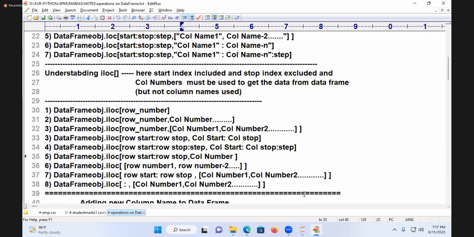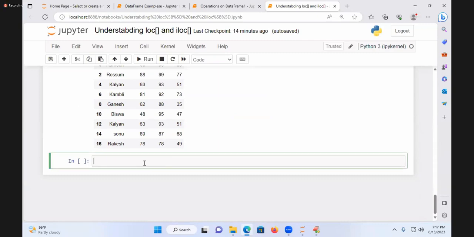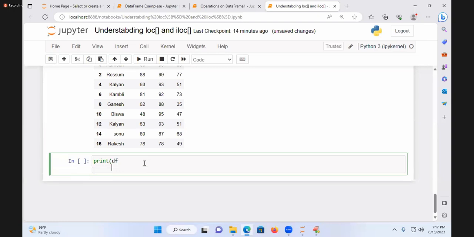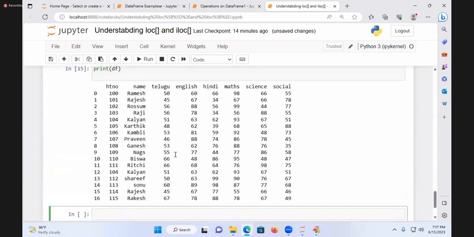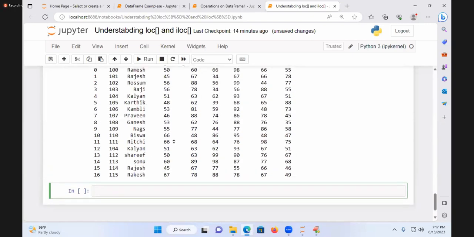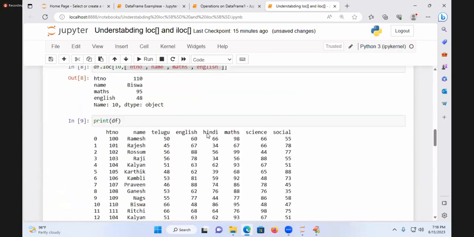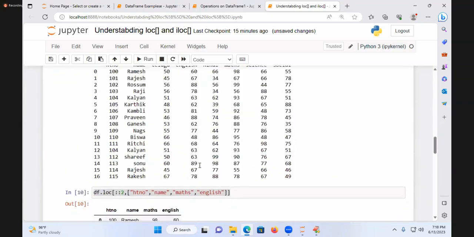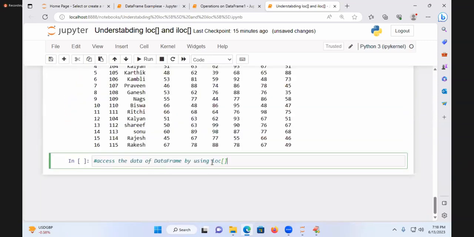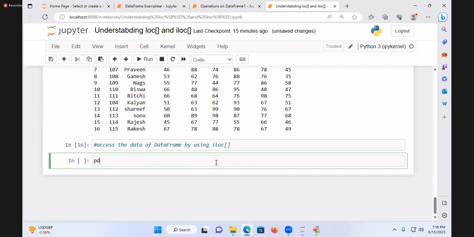Same to same. Online students, go back and I will print the df. Print of df. See the data. One minute. This is my data. Now I want to get it. See that I am writing. Accessing the data. Now I am going to take up one small message. I want to write it. Accessing data by using ILOC. Here I will write it, so that during referring also it will be easy for you. ILOC, I will write it. Let us start writing pd dot. What is this now? ILOC of what will I write? df dot. Yes.